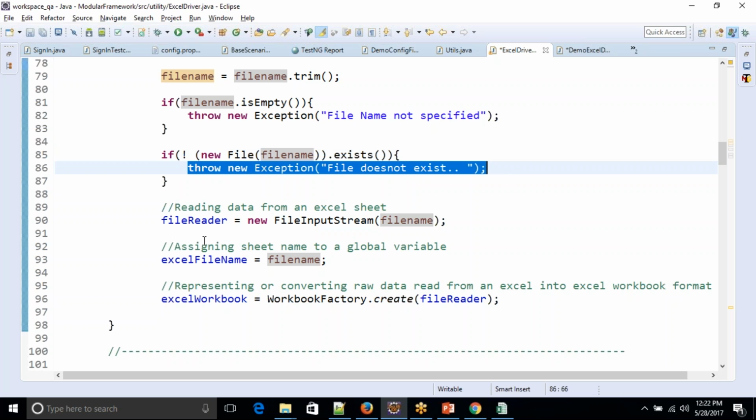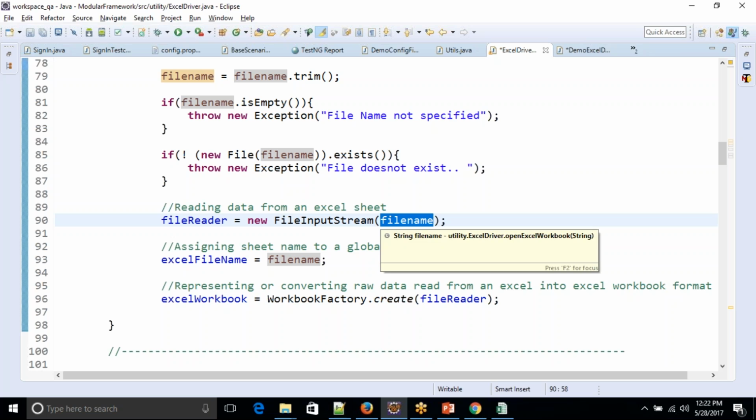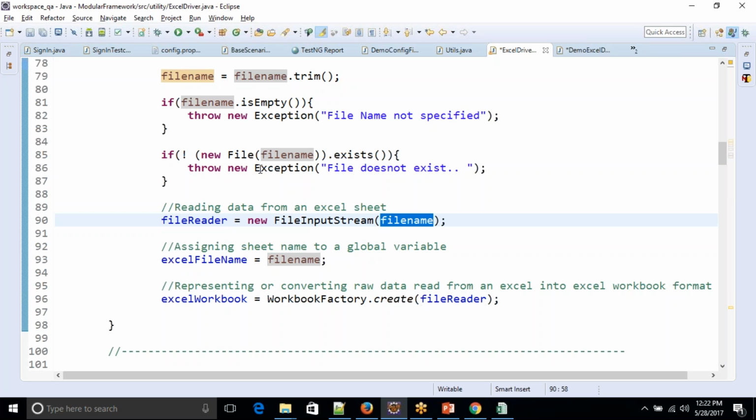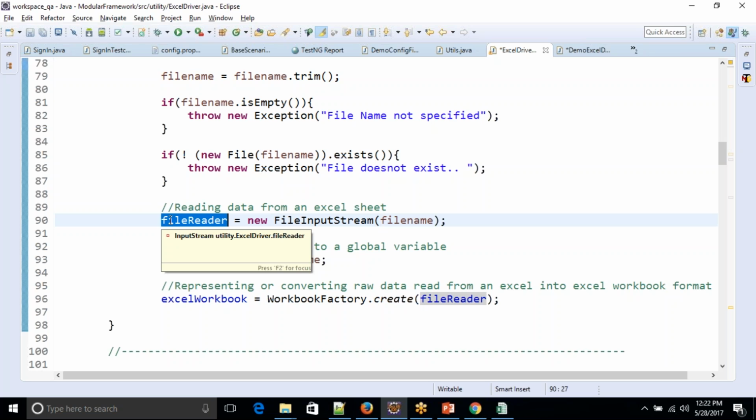Then after that, whatever is there in that file, your file is full of data, you need it in Java, and to read in Java we have input stream, right? This file reader is an instance of input stream. So I initialize it with whatever is my file name. Now this file reader has everything in the form of a stream.